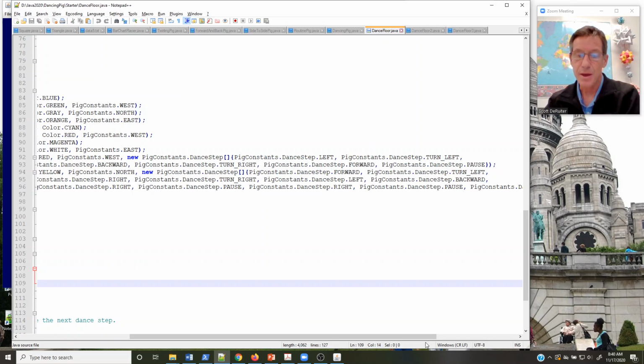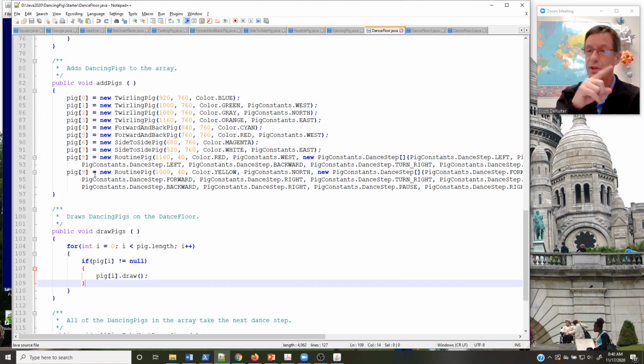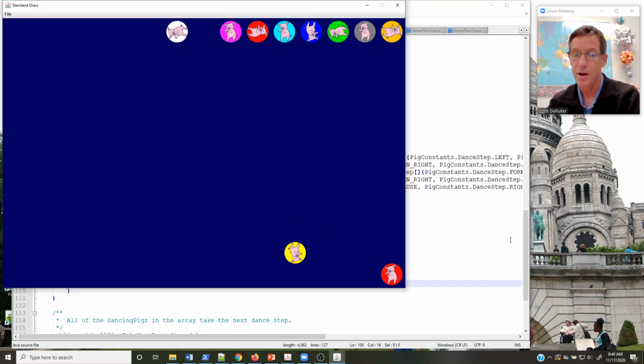And it turns out that both of these routine pigs are going to wind up going over the same places. They won't kind of shuffle off. And you can build routine pigs so that they wind up kind of drifting somewhere else. But not these. These will wind up kind of going over the same places that they did. So you can run this forever, and you're going to wind up with these routine pigs in the same places.